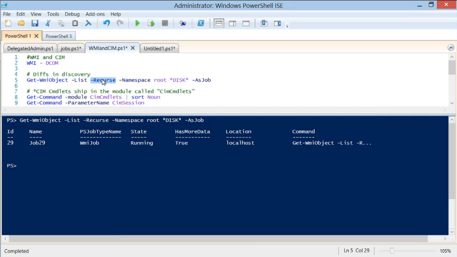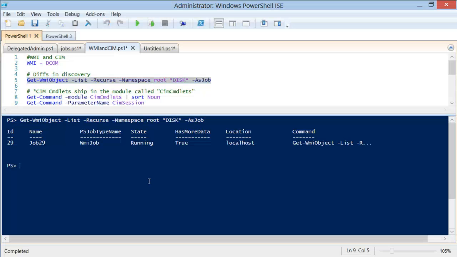WMI has the ability to recurse through namespaces to find all the properties. I start off in the root namespace, I'm looking for things that have the word disk in it, and I run it as a job. So -AsJob and -Recurse are the two reasons why you'd want to use WMI, or there's a continued reason. Honestly, we're going to fix that at some point. It just fell below the cut line.